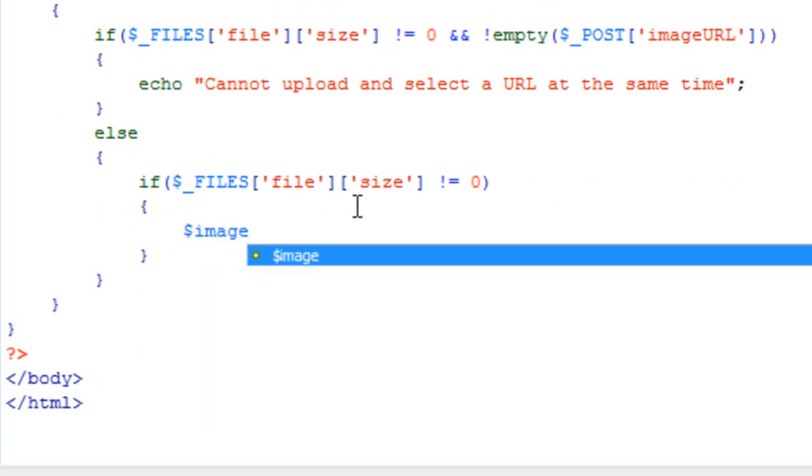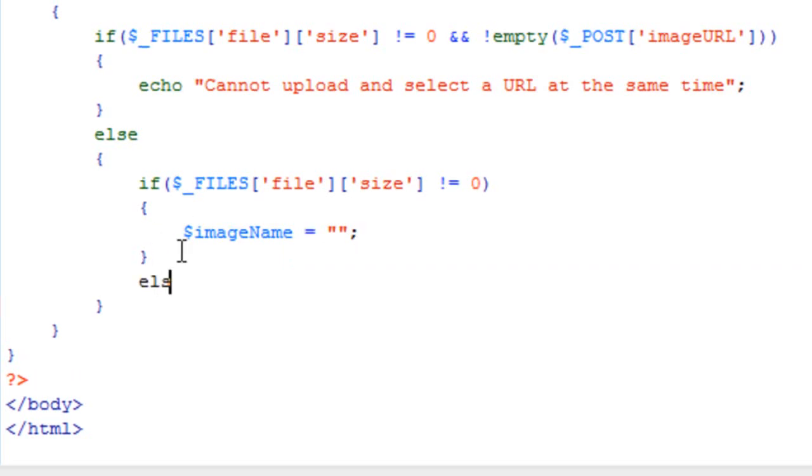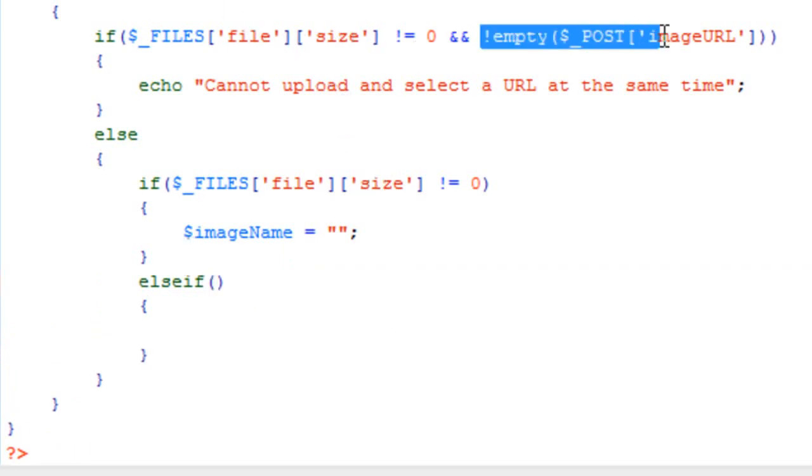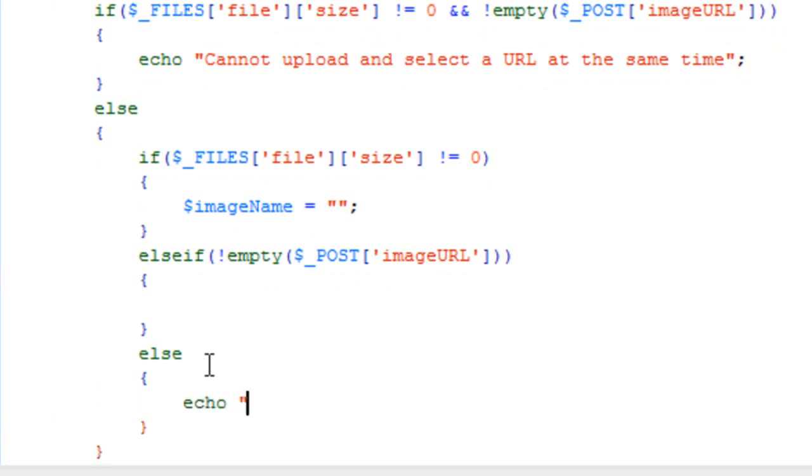Image name is equal to something in a minute, but what I'm going to do is do an else. I'm just going to finish this off. Else if not empty, and then we're going to just do an else here, so if it does get to there for some reason, we're just going to echo out error.